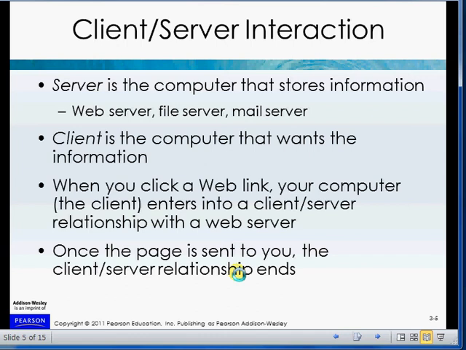If I'm on a web server and I click on a web link, my computer, the client, requests the page from the web server, and then the web server responds by sending me data back that involves pictures, HTML, text, and all that. The other interesting thing is that once the web server provides me that particular file, it disconnects. So I ask for something, it serves it up to me, and in a lot of cases we're done. That's the end of our relationship at that point.